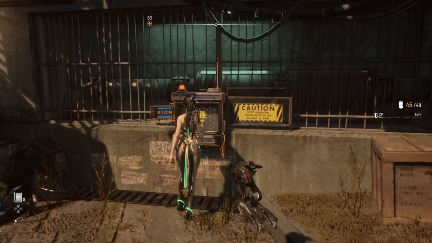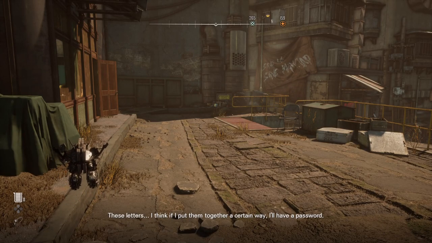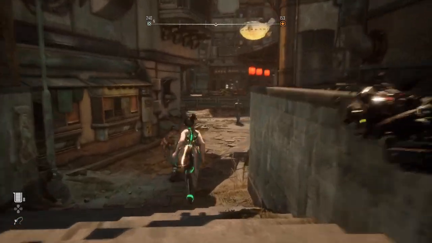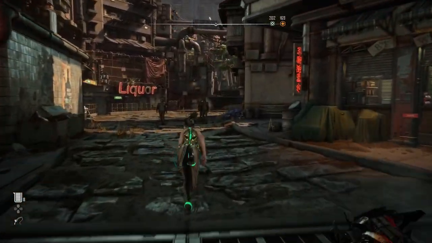Okay, we found the code to the Lost Ark. I think I investigated all the screens. Nice. These letters. I think if I put them together a certain way, I'll have a password. I think I might get the hint for it now. Let's run back. I can use the fast travel, but I say let's just run back.